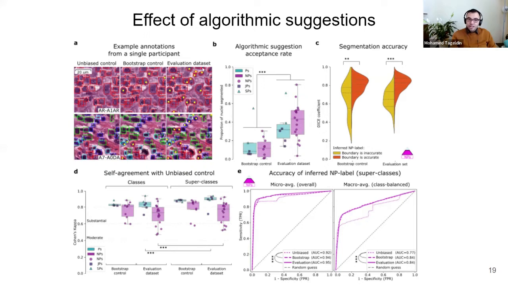And then when you look at the evaluation data set, which is after you smooth out the image processing with mask RCNN, you can see that the boundaries are especially improved. They click on a lot more boundaries as being accurate from what they see. And then we can also see how well the nuclear segmentation smoothing with mask RCNN does. We can see that the acceptance rate, whether among the non-pathologists or among the pathologists, increases when you do the smoothing with mask RCNN as opposed to just the heuristic image processing. So there's a significantly increased acceptance of the boundaries that they click and they say, yes, this is accurate. And the ones they do click are also more accurate.